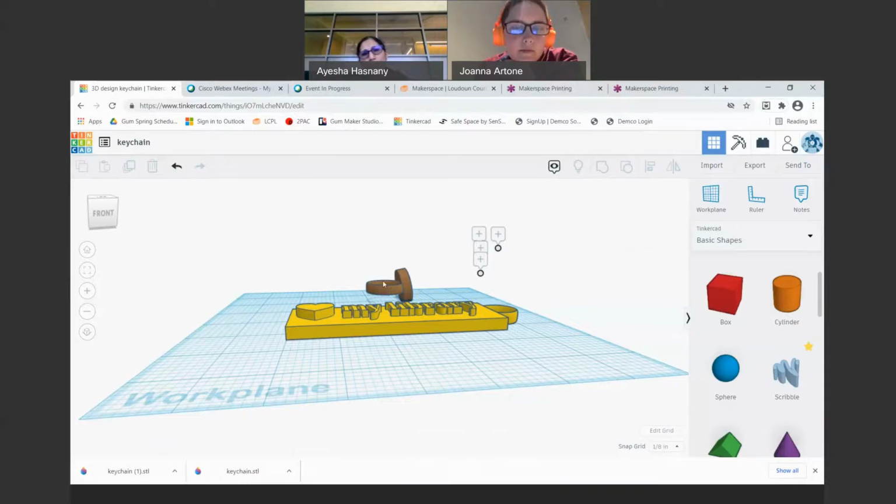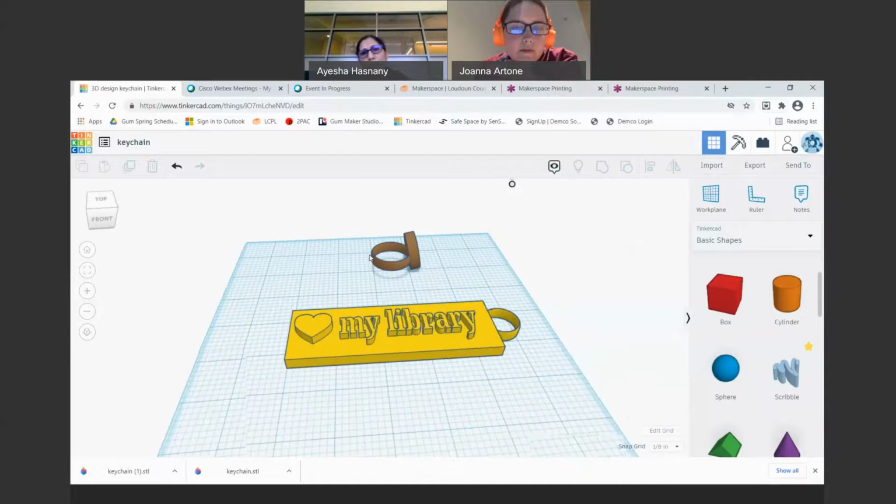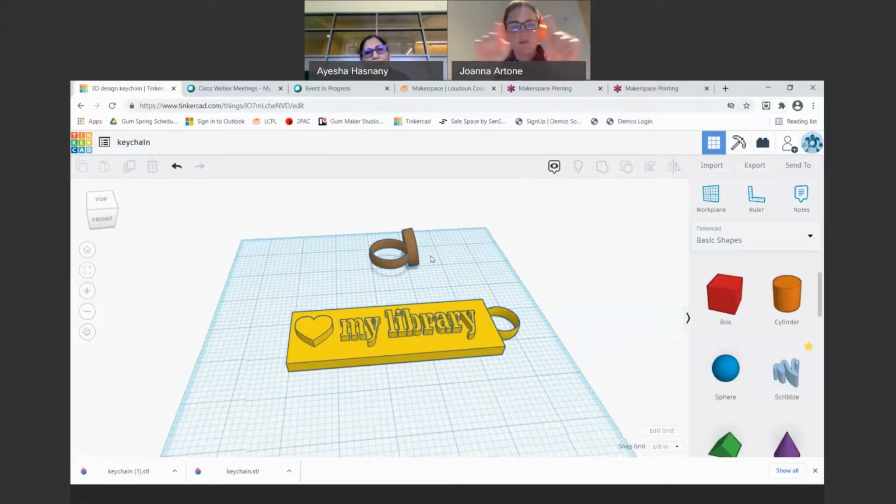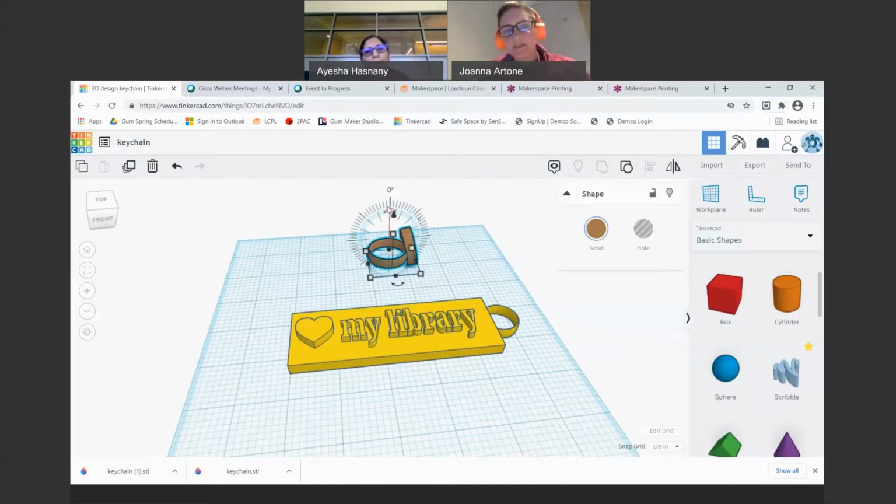If there will be supports, there will be supports inside this ring. But I believe if it's a curve, it might, if it's printed with the circle side down. So the ring itself might not need supports, maybe a little bit just in the middle. Yep, that's what I am thinking too. If we print it, let me show you how we're going to print this. On the printer, it could be printed.